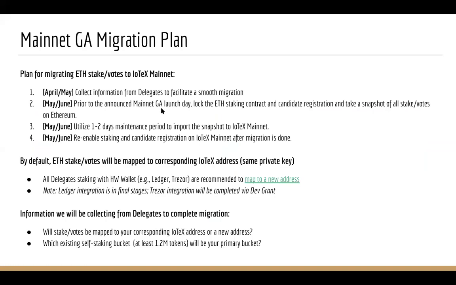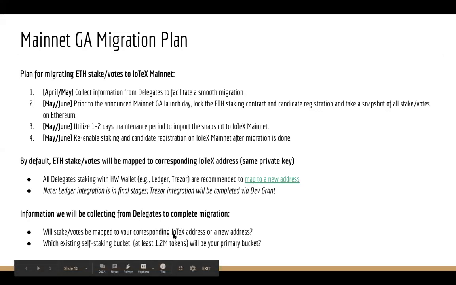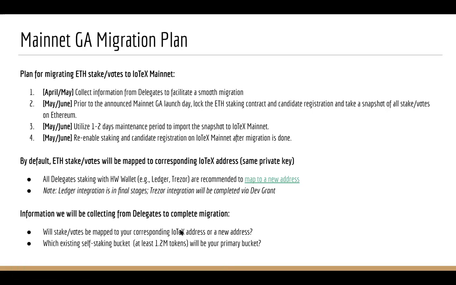So basically, here's the plan for migrating ETH stakes and votes to the IoTeX mainnet. We're going to be collecting information from delegates over the next month to facilitate a smooth migration, basically the questions down here that I'll review in a bit. Prior to the mainnet GA launch day, we're going to lock the Ethereum staking contract and the candidate registration, and take a snapshot of all stakes and votes on Ethereum.